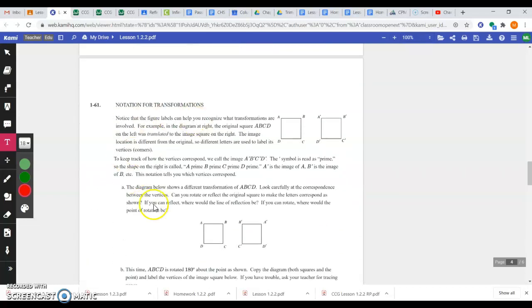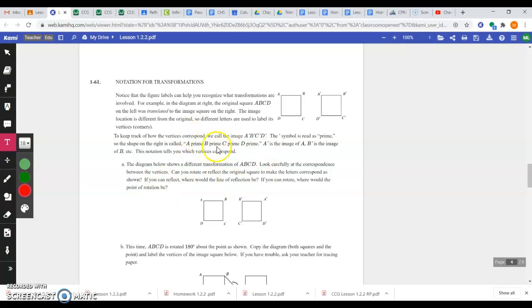Okay, big one here. I'm not going to read all of it, but please read it. It talks about what kind of notation we use when we are transforming these shapes and using rigid transformations, because we have the same shape, so they use the same letters, but they'll put primes at the end of the letters. They'll say A prime, B prime, D prime, C prime to denote that this is a new shape, or not a new shape, but a moved shape. A transformation has happened to it. Okay, and those are important because you'll see in this problem, those notations can tell us what transformation happened. So if you look at A, it says, look carefully at the corresponding vertices. So like A and A prime are corresponding.